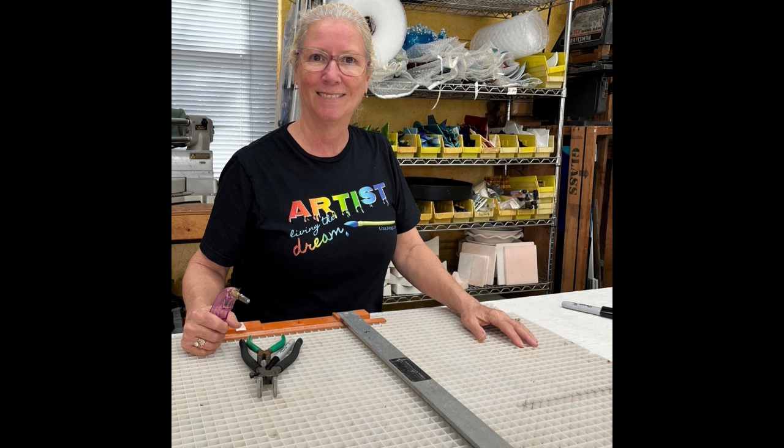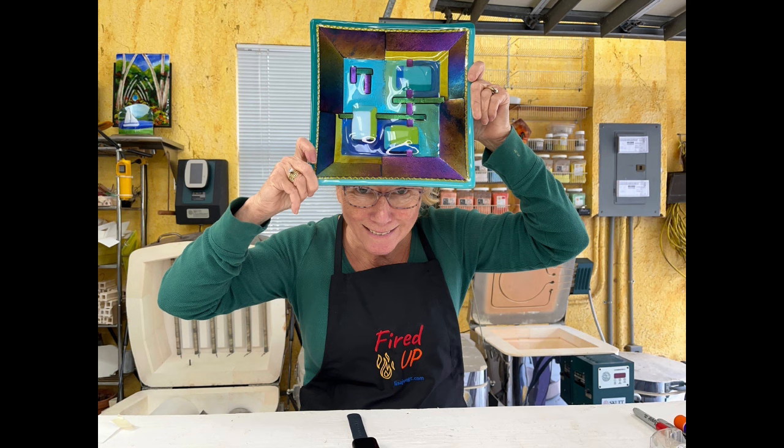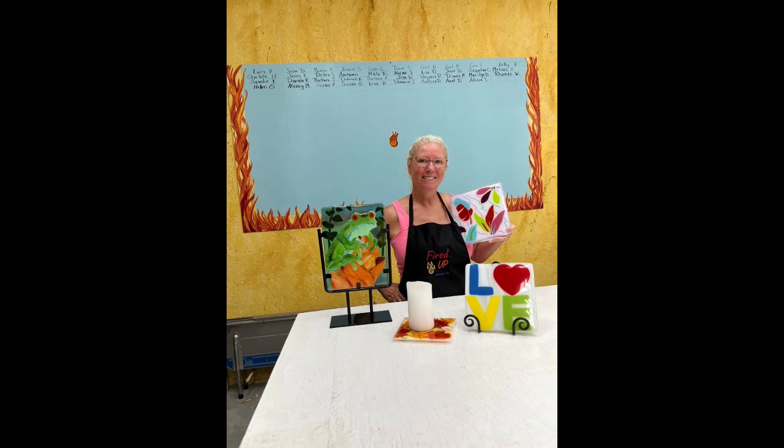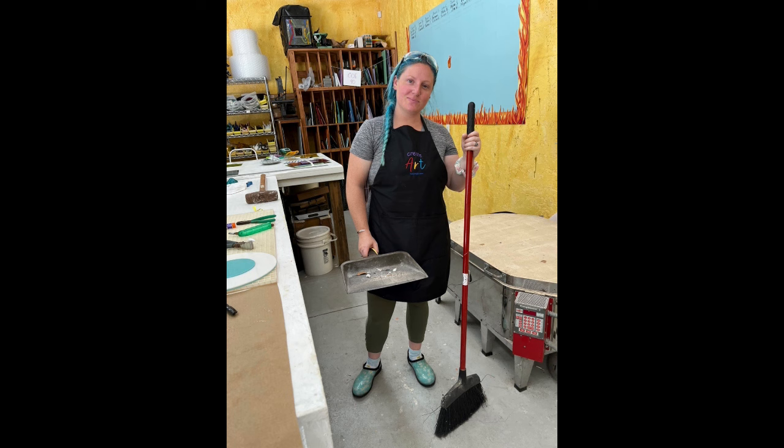Here are some fun everyday picks from the studio. I pretty much always have a glass cutter in my hand, and I always have glass fusing on my mind. Sometimes when things don't go well, this is what I have on my mind and how I feel about my glass fusing. We really enjoyed bringing new projects to the membership and new courses, and enjoyed working on these videos in the studio and in the office. Nikki and I had fun working together — sometimes it was cleanup, sometimes it was planning — but we were always moving forward and excited about the different projects, courses, and YouTube videos we could bring to you.